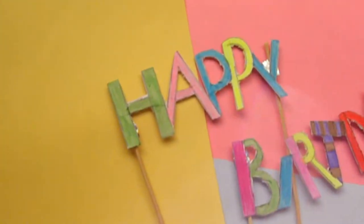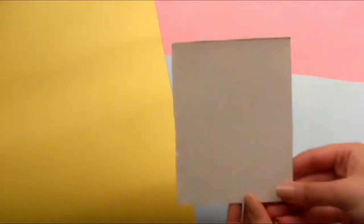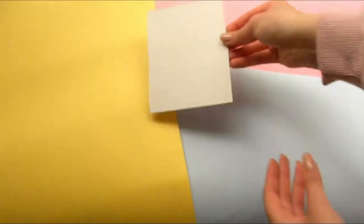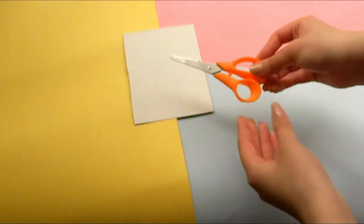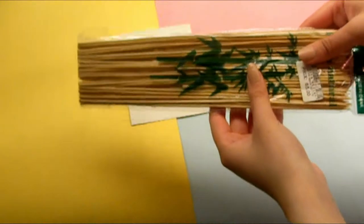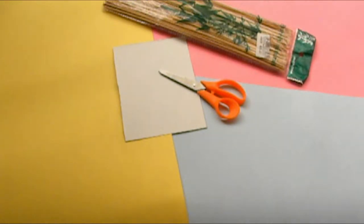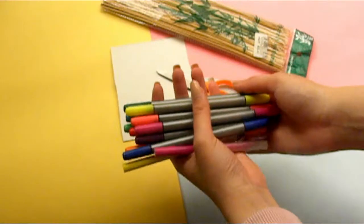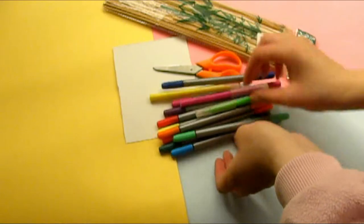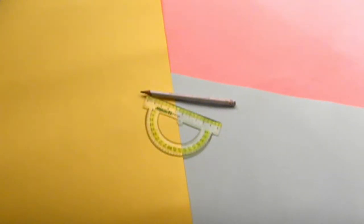So like a first DIY, I like to start by a decoration of the cake. So for this DIY, we need a piece of carton. Here I used white carton, scissors, wedding, which we use for shawarma, markers with different colors, and don't forget the pencil and the ruler.